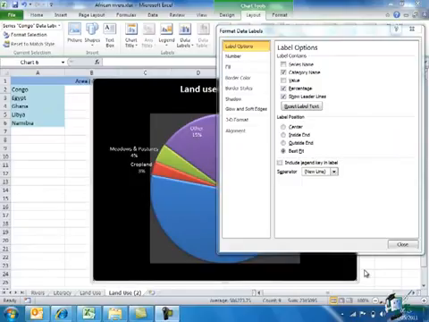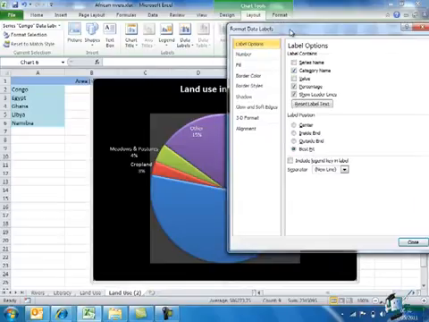Now, in order to show the effect of the options in the format data labels dialog, I pulled the dialog over to the side here. You can only see part of the pie chart, but it will be enough. And basically the label options choice here, the page here, the very top one, has got three sections. The top section determines what's actually in each label. The second one determines position, and the third one defines a separator, and I'll explain what that means in just a moment.